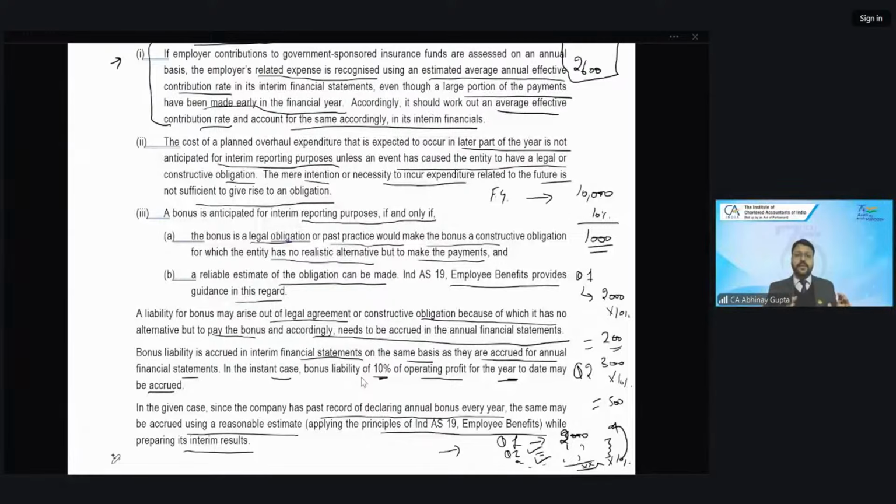Fire broke out in the interim period, a note will be given, right? Inventory damaged and written off in the interim period, a specific note will be required to be given, right? So regular notes to accounts will not form part of the interim financial reporting, but for significant transactions and key events which occurred during the interim period, sufficient notes are to be given. Is that clear? So only the presentation and disclosure requirements are condensed. Recognition and measurement requirements are not lesser. Clear?